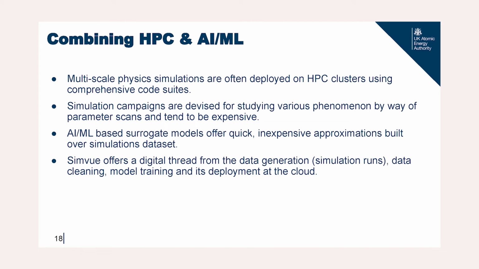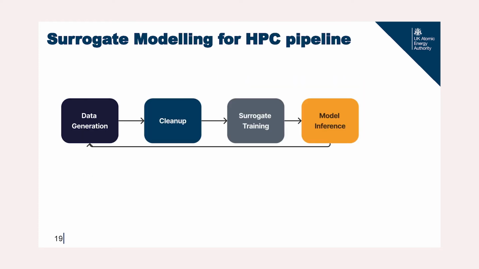So what people are doing more and more these days is building surrogate models: using machine learning to create a model which can produce an inexpensive approximation to the proper physics model, but runs very quickly, so you use fewer computing resources. An example here looks at the whole process of doing all the HPC simulations and cleaning up data. So there's the data generation step, then the data gets cleaned up, putting it in the simplest right format for doing the training.